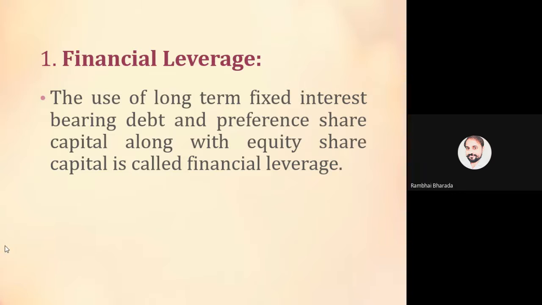Now comes how it will affect the capital structure, positively or negatively. If it increases, what will happen, and if it decreases, what will happen. If the company has stable incomes, if the company has a plan or an objective, that type or nature of operation in which they are generating regular incomes, at that time financial leverage is used. Like telecommunication industries, automobile industries, FMCG industries, because these products are continuously demanded by the customers. So if it is an FMCG company or an automobile company, they will use both equity and also debt and preference.